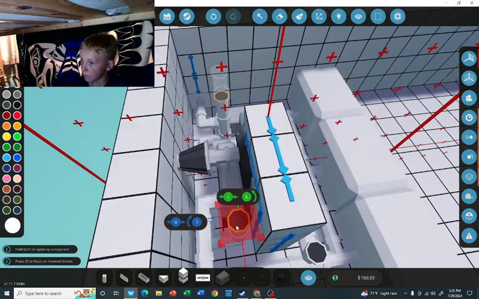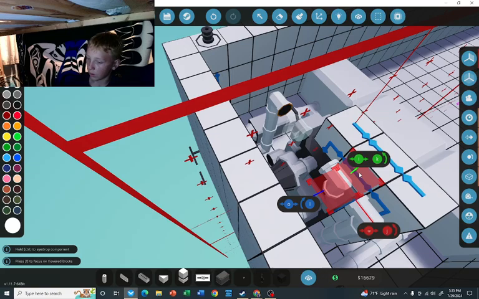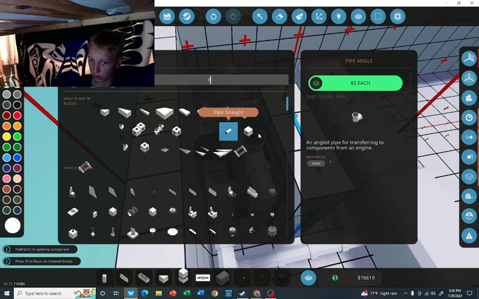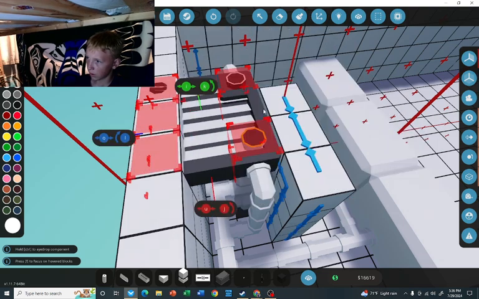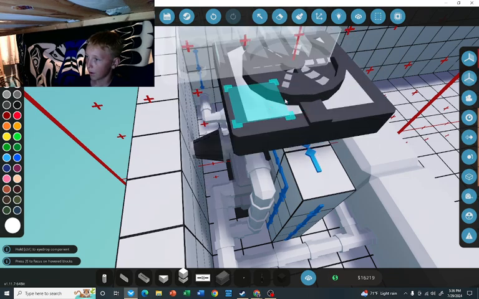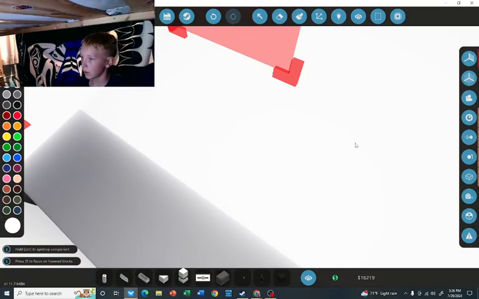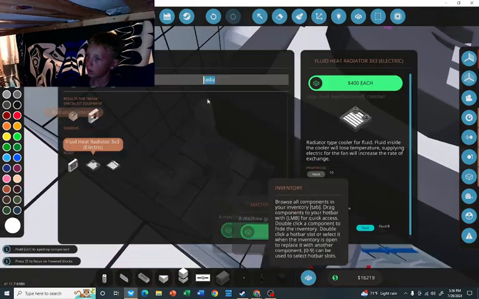And then we'll get a radiator again. Now we're getting a radiator. We'll do a 3x3 electric. Then we'll get the radiator. Get rid of these, then pull them in closer. There we go. It'll just be sticking out like that. Now we'll go in here and we'll get the radiator and exhaust.